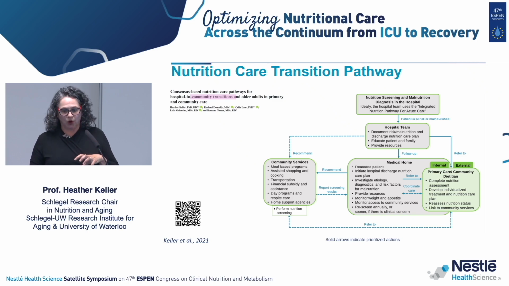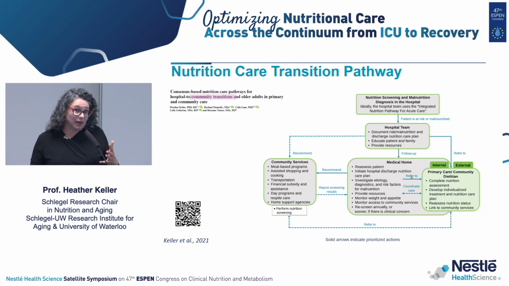Once they get to the medical home, hopefully there is now communication between that hospital team and their medical home. And we call it medical home because it could be a variety of things in Canada. It could be a community health center, it could be a primary care center, a variety of things. But in the medical home, that might be a week or 2. So you're going to want to reassess the patient and make sure that they're not going further downhill than you had hoped post-discharge. Initiate post-discharge nutrition plans that they haven't gotten into place. Investigate etiology of various things that might be going on for the patient, especially post-discharge. Provide resources, monitor weight and appetite, etc.